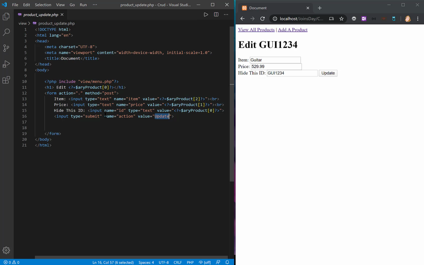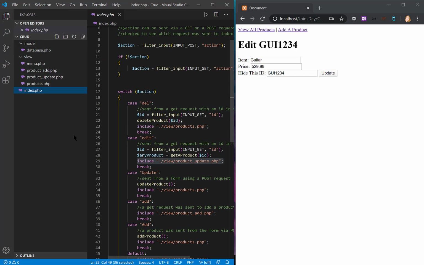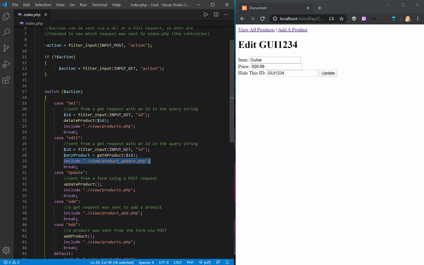But I'm still applying that to the action variable, so that when we go back to index, that is now a post request. So this particular statement is running and rendering true. Action is receiving capital update. So now we're in control. Case is update. The update function is going to be rendered. So that's the interaction with the database. It's being received from the post request.